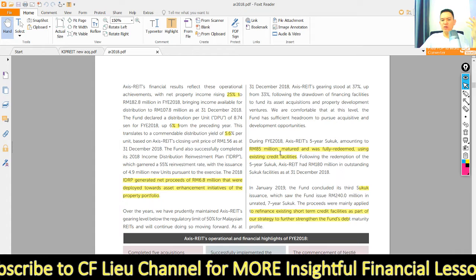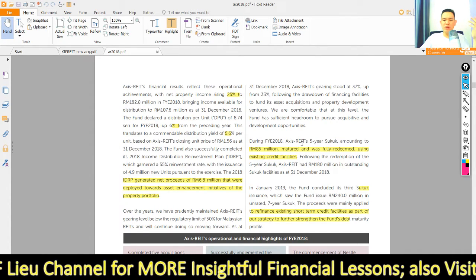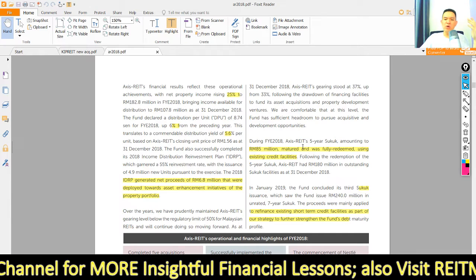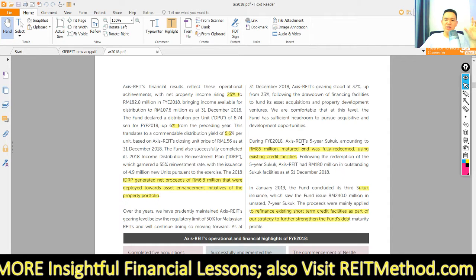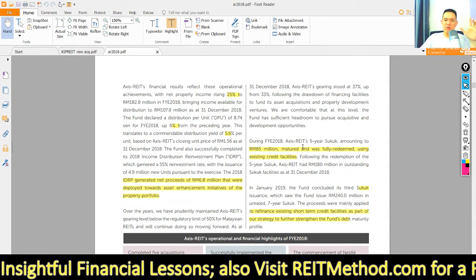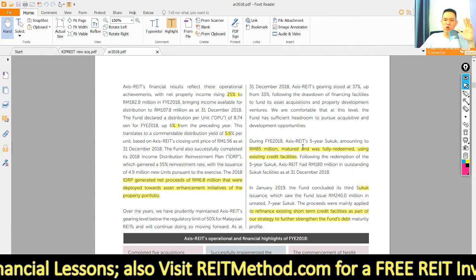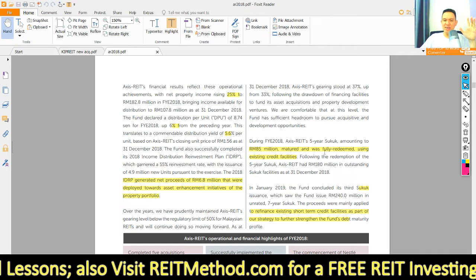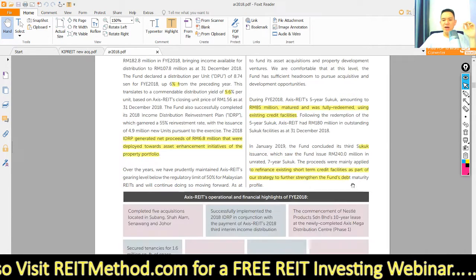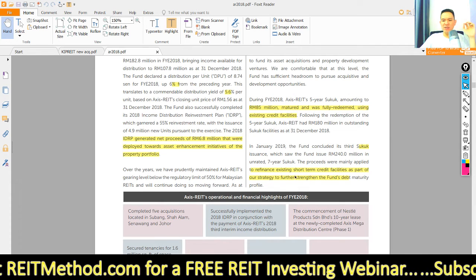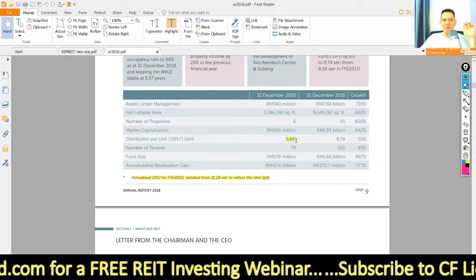And what else over here? 85 million matured, fully redeemed. So what it means is that sukuk is like a bond you issue for a fixed number of years. After a certain number of years, you actually have to repay the bonds, and over these 5 years you are paying interest to your bond investors, okay? So this is what it means, which we're going to explain more when we go through the report. So refinancing, short-term credit facility, debt maturity, okay, we're going to go through that, but this is just some highlights.